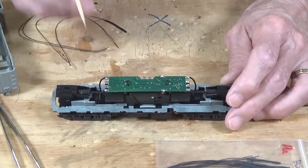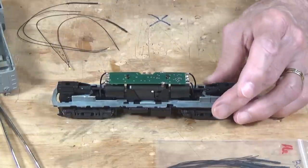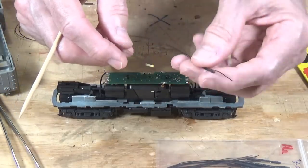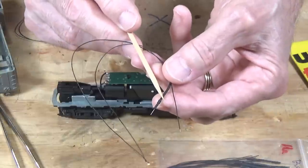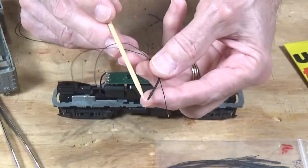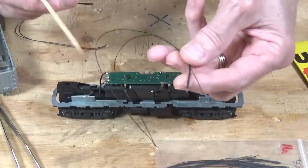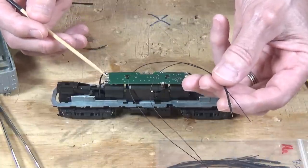Once you have this figured out, I'll tell you that this particular pre-wired LED I showed you — the resistor that comes with it is on the positive leg. So all we have to do is solder this wire, coming from that resistor, to that common connection. And the other wire goes to the negative connection.